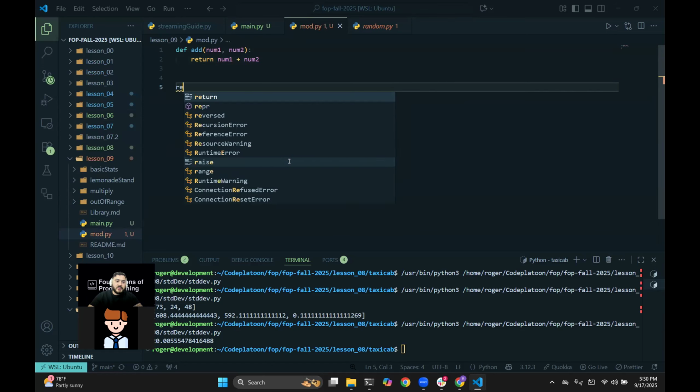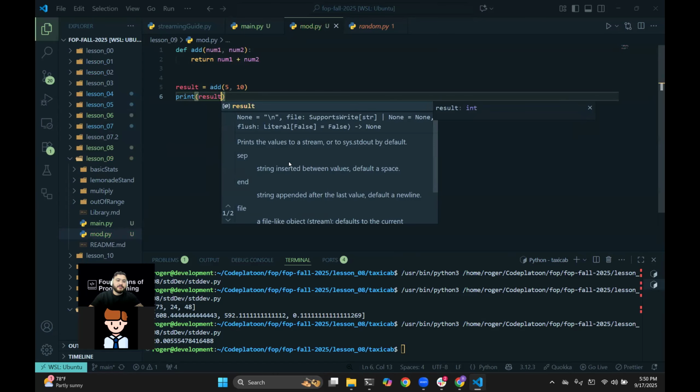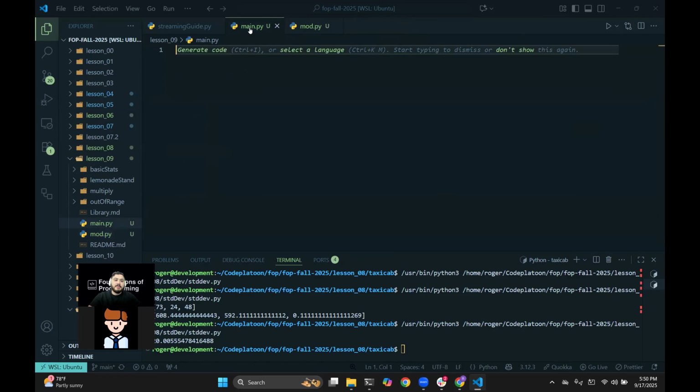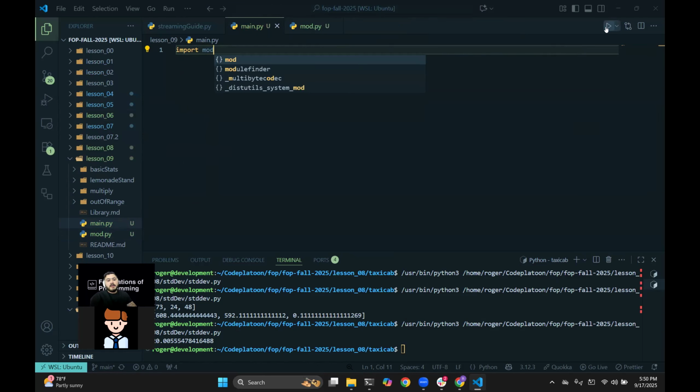We'll say result is equal to add, we'll pass in 5 and 10. Print result. And then in my main.py, I'm going to import mod. And let's run it.